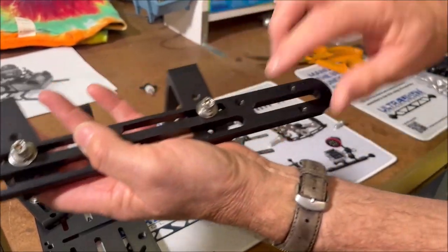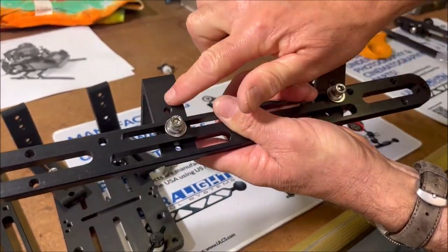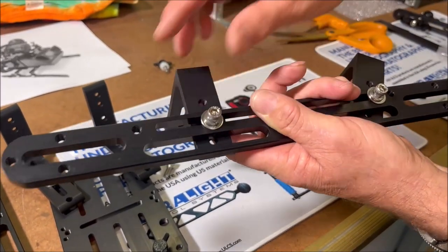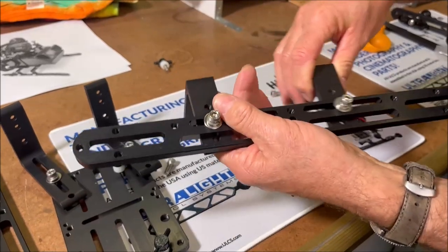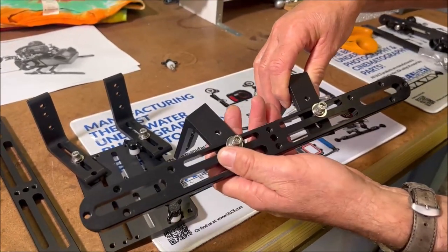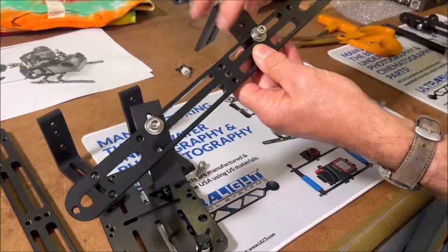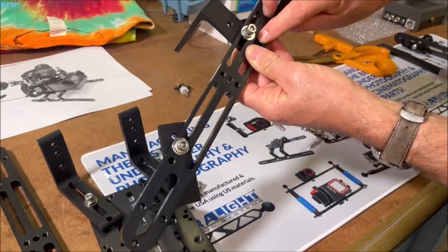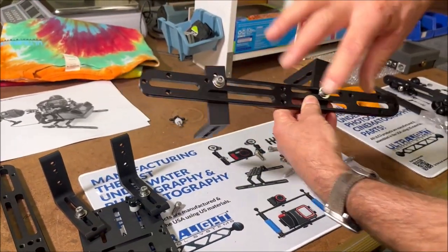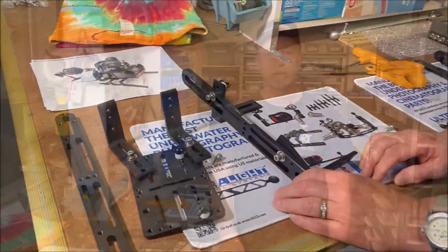As you can see, right in here, there's another hole. So there's three holes. Right now I'm using the second hole. I put it in there. And once we're done, you can slide these all over. Once you're done, you'll see how you can move everything around. If you wanted this a little taller, then you would move this bolt to this bottom one, raising this bracket up a little bit. So I'm going to go ahead and put this stuff together right now, and then we'll come back to it and check it out.